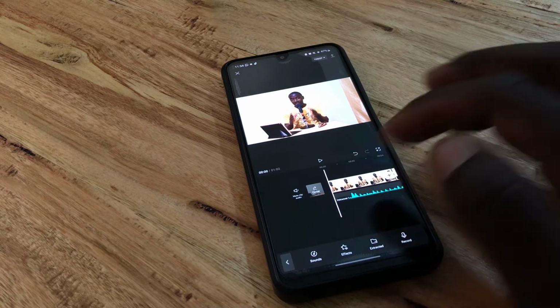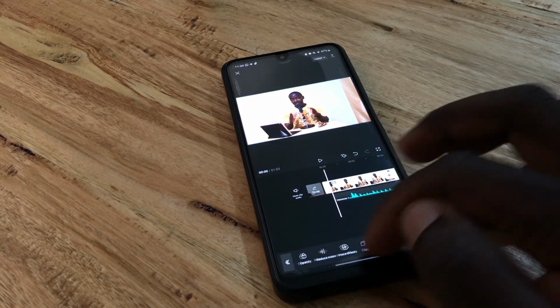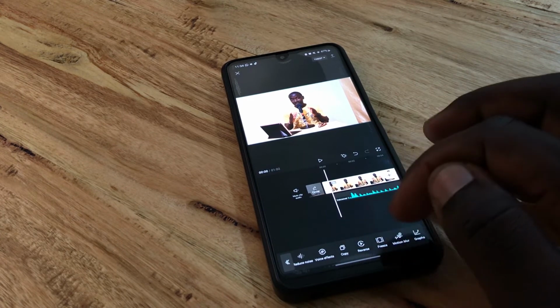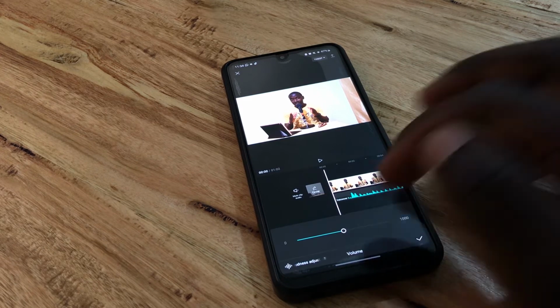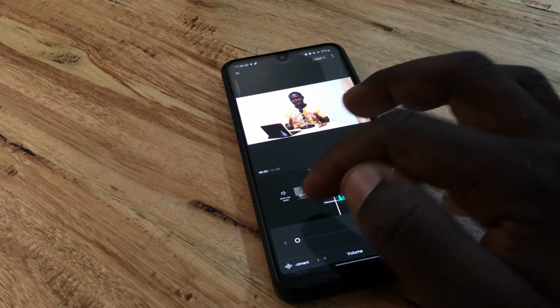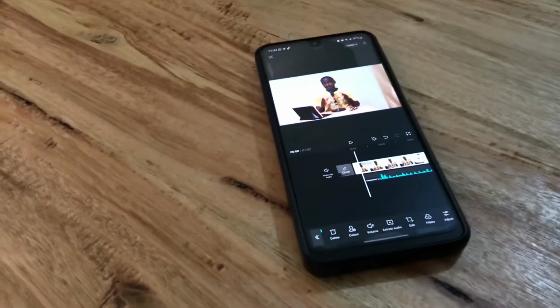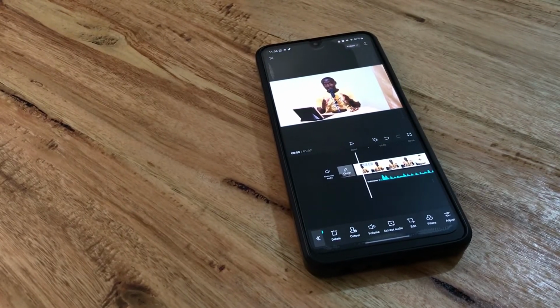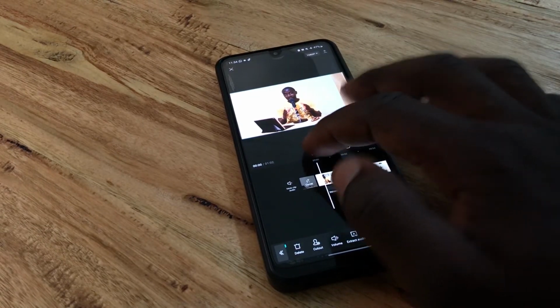So for example, if I turn the volume of this one down, where is the volume? I saw some volume somewhere. This volume, if I turn this down for the original video, and then we listen to what I've just recorded. For example, you are dealing with some pictures here, and you need what do we call it? A voiceover. That is what you'll do. I've just hit the camera again. I'm sorry. So let's listen to what I've just recorded.